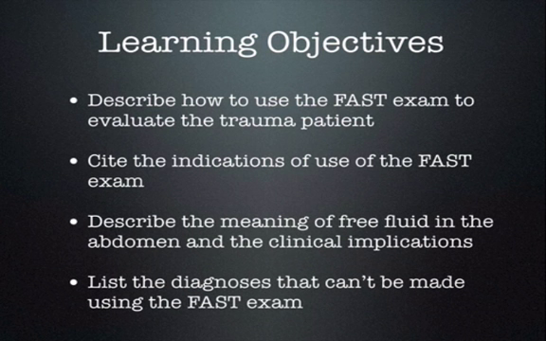Our learning objectives are to describe how to use the FAST exam to evaluate the trauma patient, decide the indications for the use of the FAST exam, describe the meaning of free fluid in the abdomen, and cite the clinical implications. List the diagnoses that can't be made using the FAST exam.